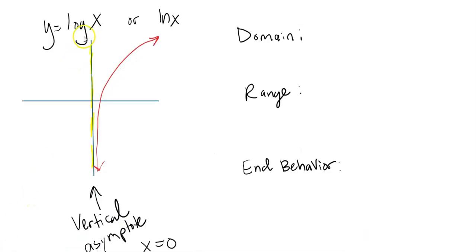So I'm looking at just a parent function that's logarithmic. It could be any sort of base. The natural log, ln x, is a base with e, so you could write log base e or ln x. And then you also have logarithmic functions that have a base like 2 or 3 or whatever. If you don't see a number, it is implied that it's 10. You can write the 10 there, but you don't have to. And you'll notice that the vertical asymptote is at x equals 0. If we start shifting this function to the left or to the right, that will change.